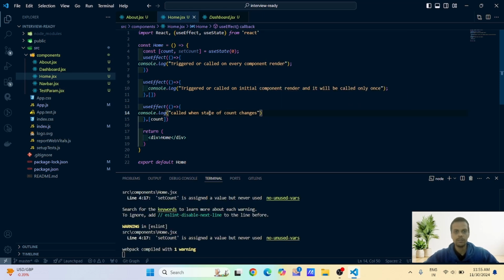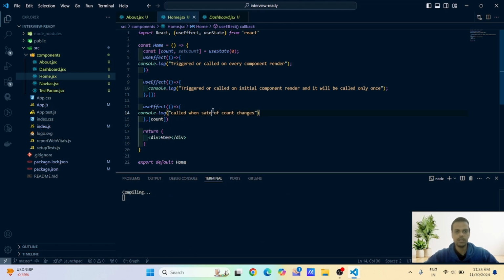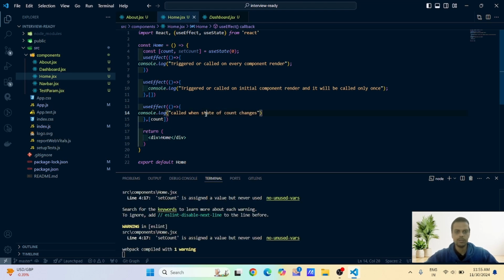When the state of count changes, like when count changes, this useEffect will be triggered or called. So we have these three useEffect hooks. Now we will go to our browser and check how the flow of all three useEffects works.